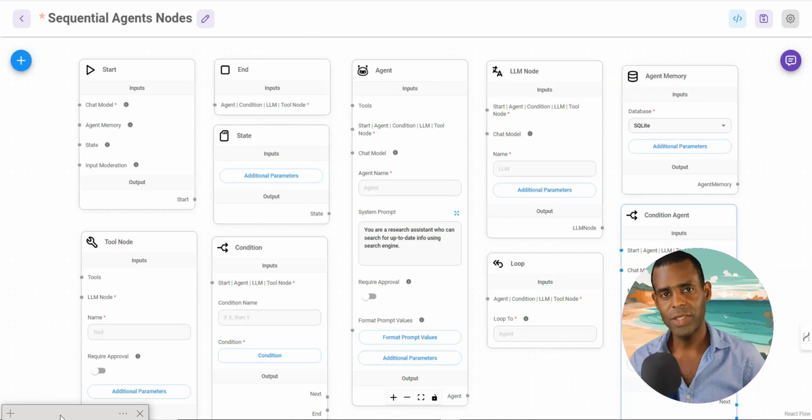All right, so in the last video, we talked about some of the latest updates that have been made to Flowise version 2, and one of the biggest updates is sequential agents. Now, sequential agents are basically a way for you to build really complex and sophisticated chat flows that use a variety of agents working together to help you switch between various tasks and call tools intelligently, all from a conversational point of view. And so you can imagine all of the things that you can build with this, especially when you have workflows that are very, very complicated, or you want to have multiple agents working together with each other.